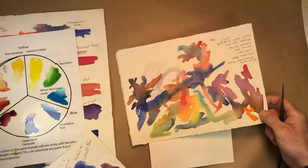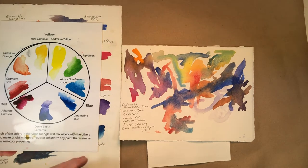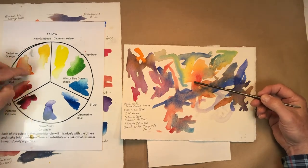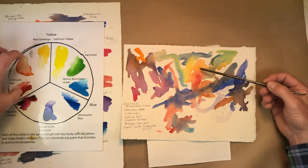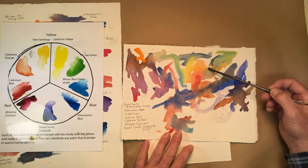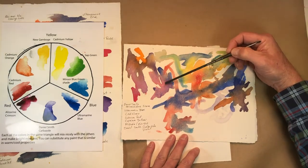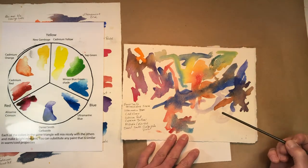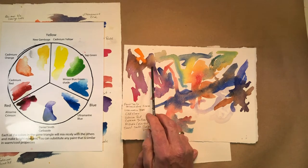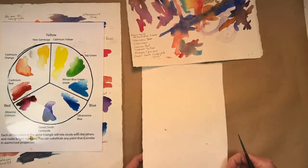One of the things I'd suggest is taking the colors you've chosen and testing them and seeing if they give you the mixes and the neutrals you need for your painting. So these are the paints I've chosen for this painting. You'll notice that my reds are mixing with the colors near them on the color wheel — the yellows and oranges and reds are making a happy mixture. That's the analogous colors. This yellow is mixing with the cerulean, which is one of the blues I've chosen, and it's making a really nice green. I've got the ultramarine blue and the alizarin crimson mixing to make a nice magenta. And then the purple I've chosen — look what this purple makes when it mixes with the orange — brownish neutrals and grays come in. So this is the mix I'm going to use to develop our painting.